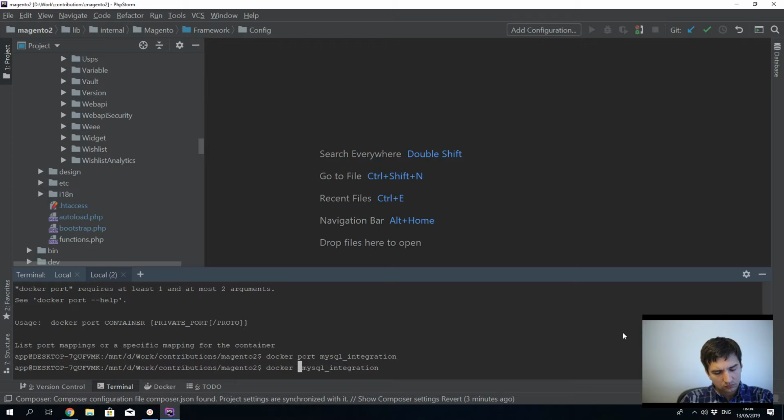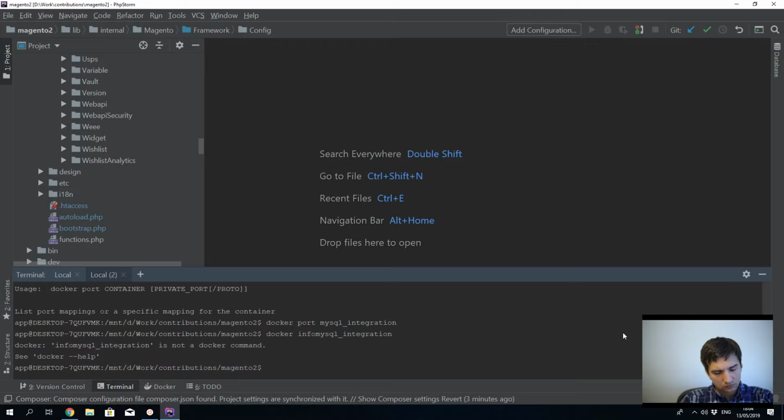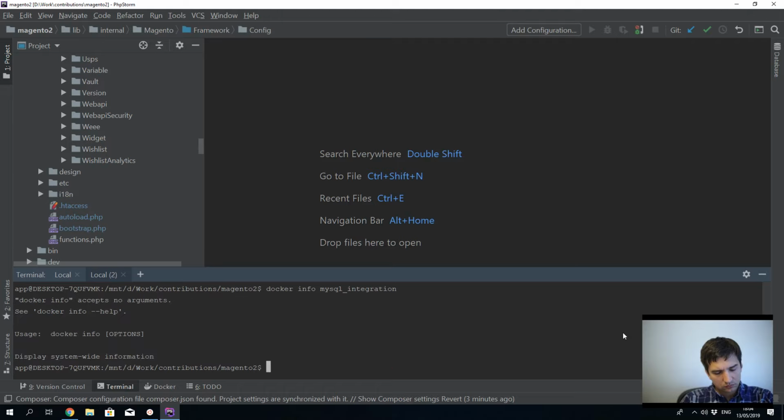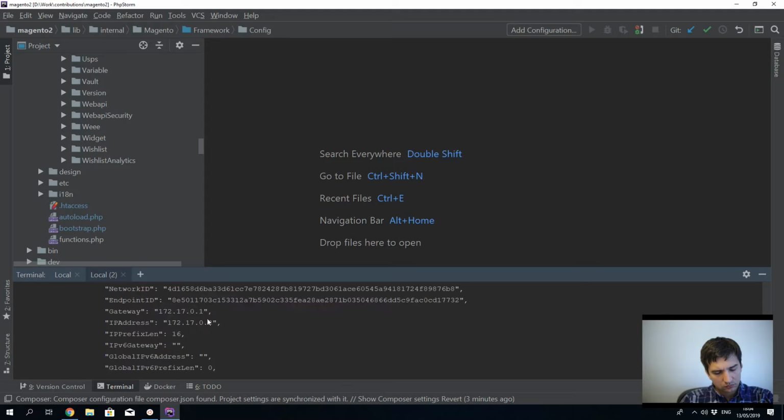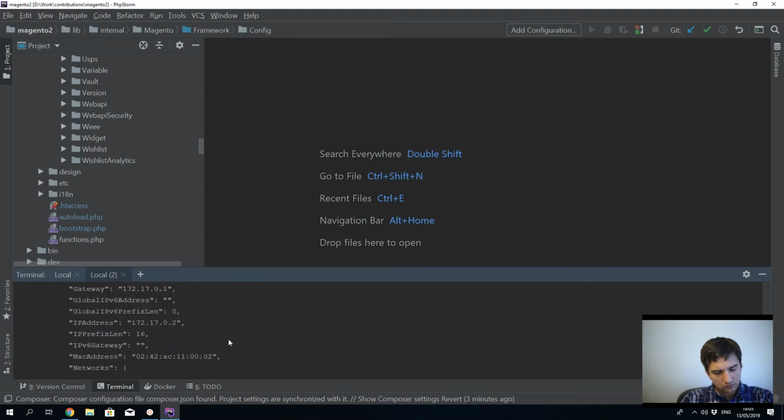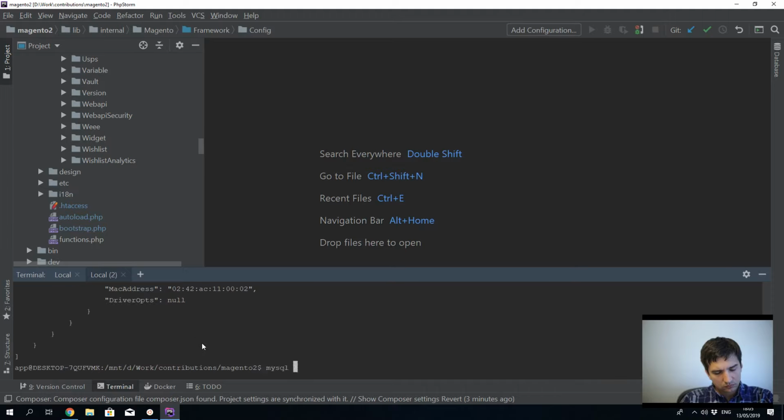Okay, maybe info. Okay, Docker inspect probably. Yes, okay. What is the IP address? The IP address of this container is this one. Let's see if I can actually connect to there.